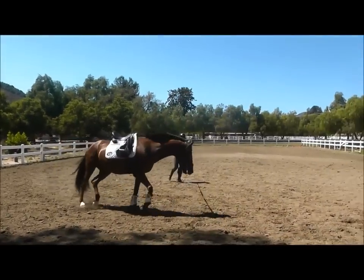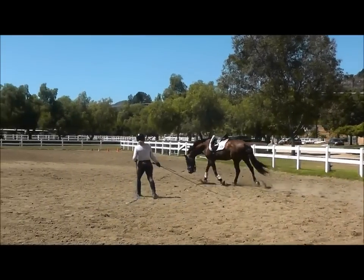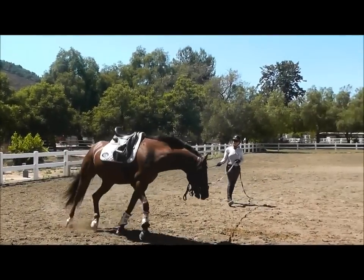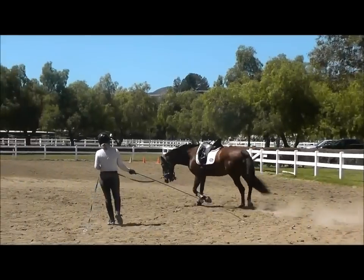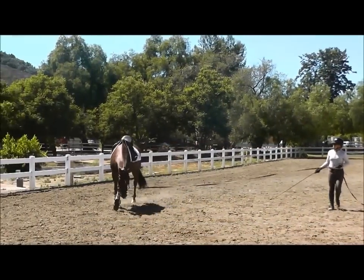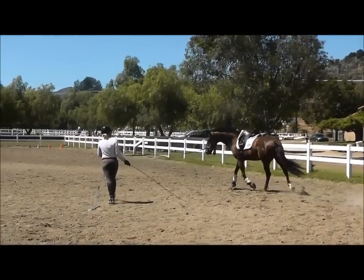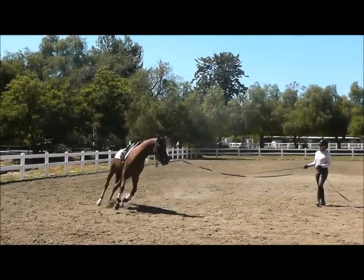Now this activity is really good here for him. He's really starting to give me a little bounce. Very happy with his focus. He's also a horse that in the beginning when we started lunging him was very excitable on the lunge line and would just take off and go crazy and spend large portions of time just trying to run with his head straight up in the air. So he's come a long way with his focus.